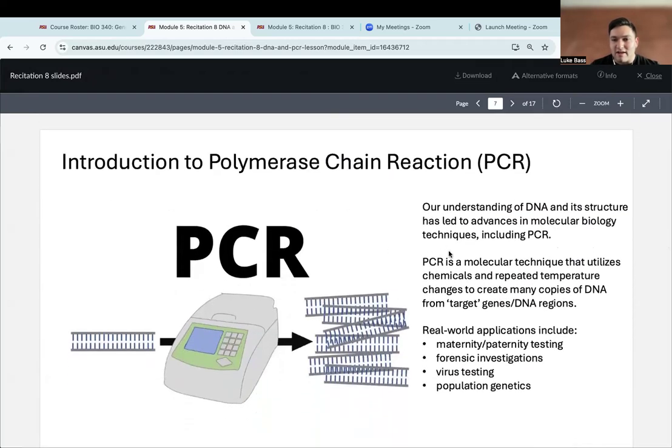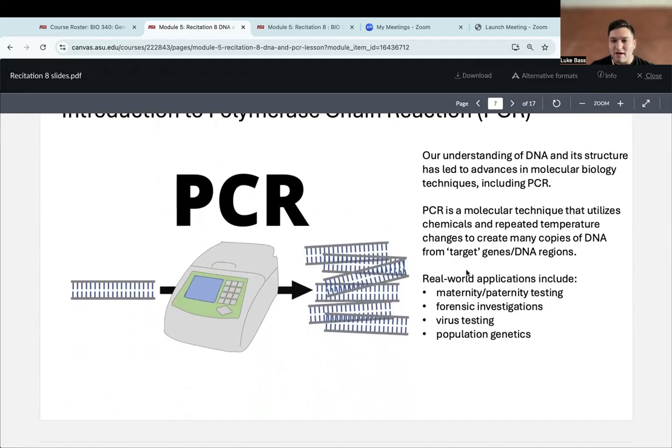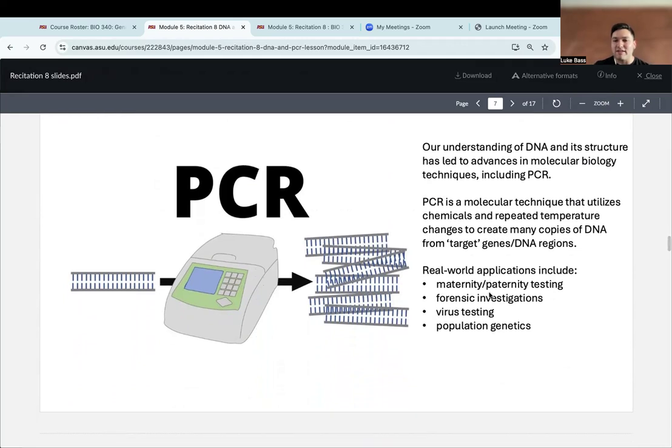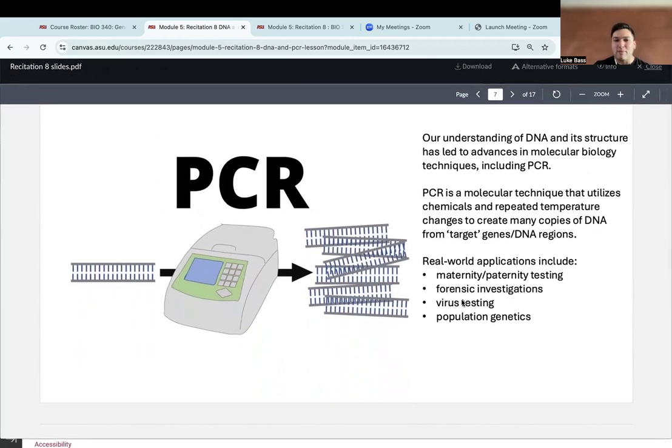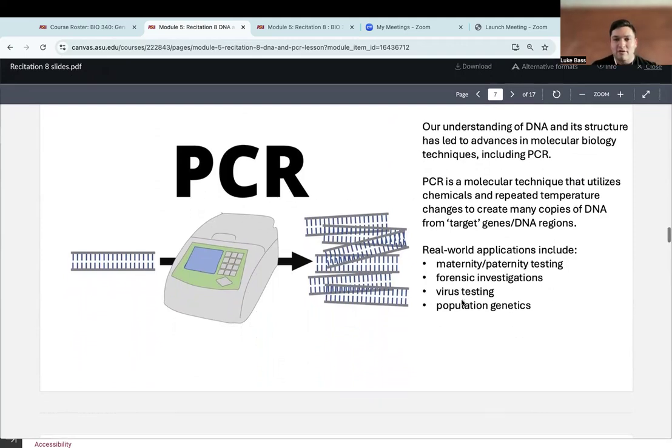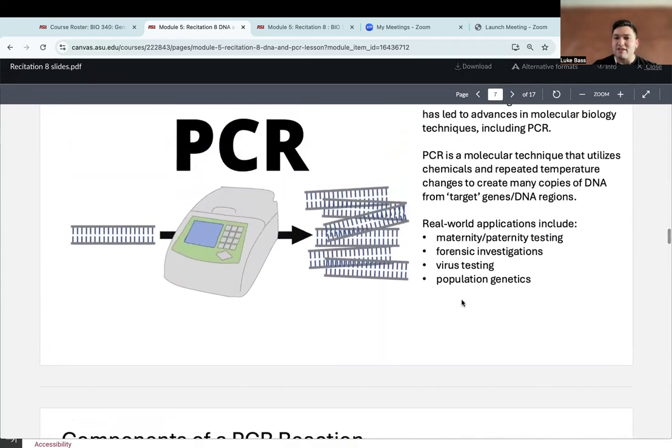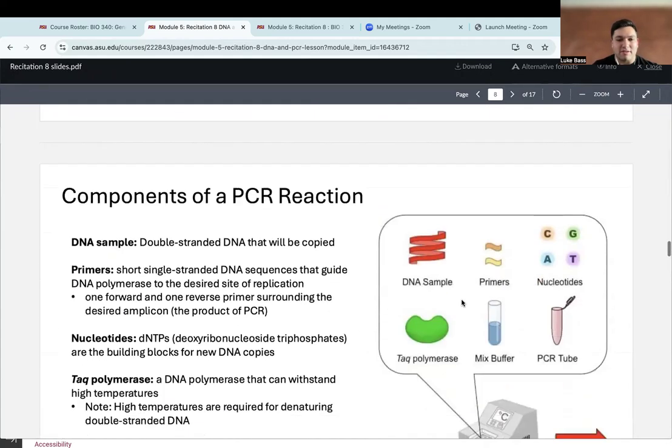This technique enables us to amplify a region of DNA of interest. As I mentioned in the video, cool applications are maternity and paternity testing, forensic investigations, virus testing, and population genetics. You can look at markers in a certain population's genome to figure out specific genetic characteristics of certain populations.